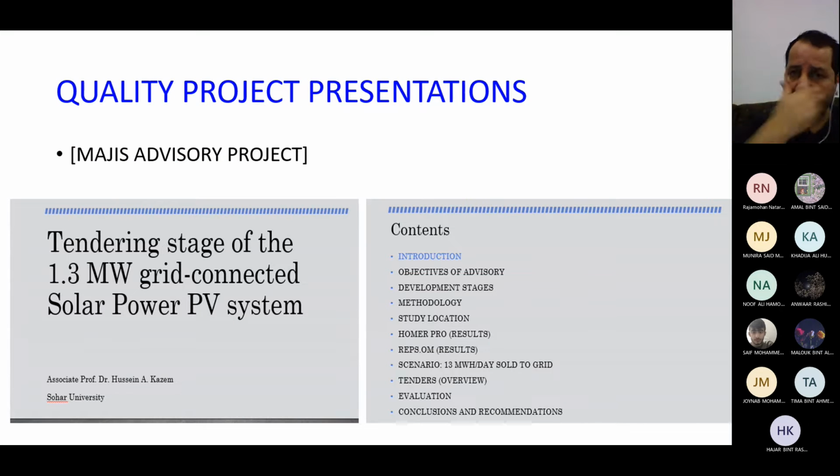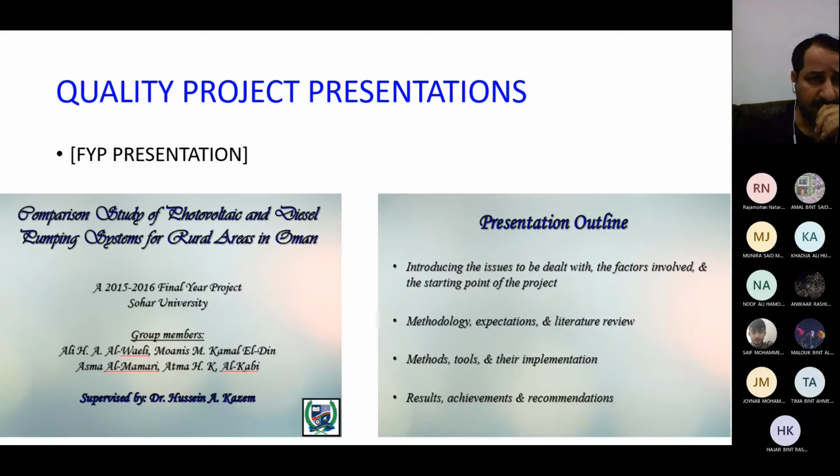Now the quality of a project and your presentation. Here I picked some examples, this one is an advisory with industry. Make it simple. I can see that some of our students put a background with many colors, sometimes not related to the project. No, make your slide very simple and your title very clear, similar to this one. Make sure you put in your contents and you will talk about them. Don't put something you will not talk about. This is an example of an advisory.